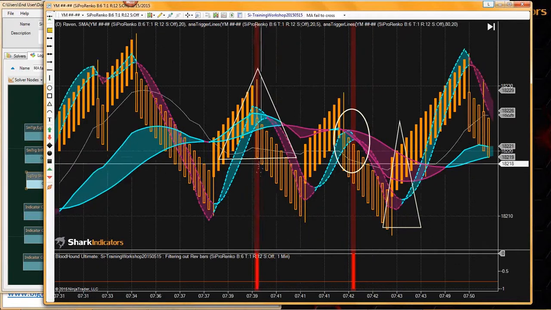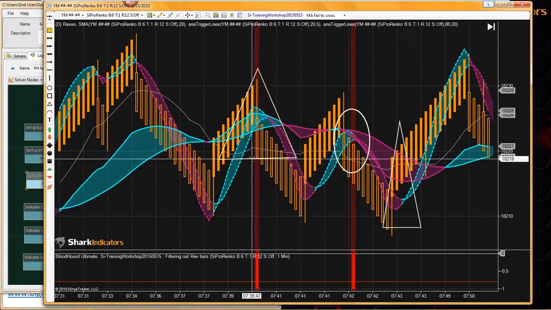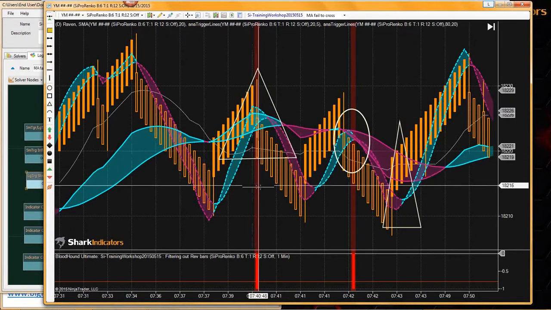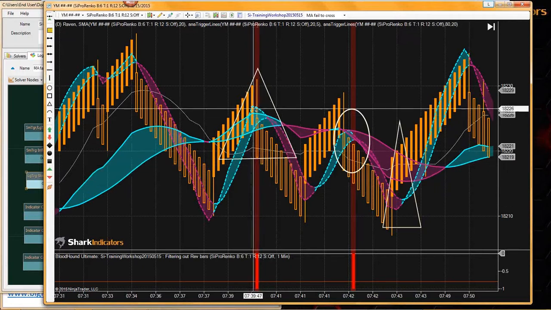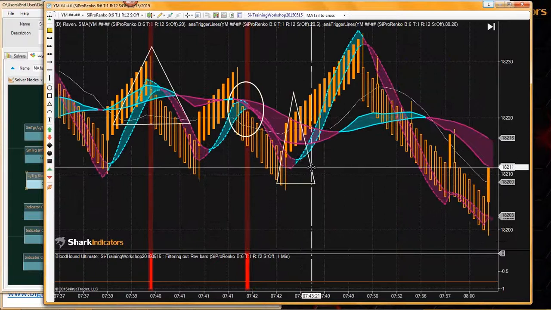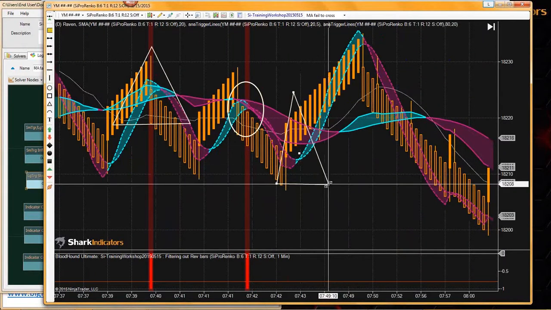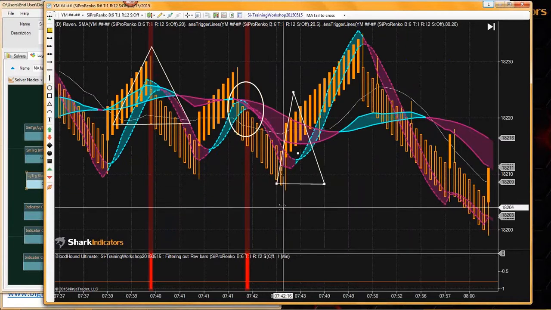Alright, so that's good. We still got a signal here, and we'll have to add another filter to filter out this one because of the breakthrough. However, we did eliminate this one.